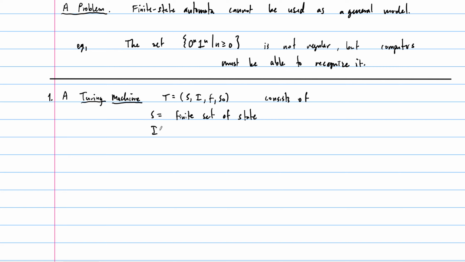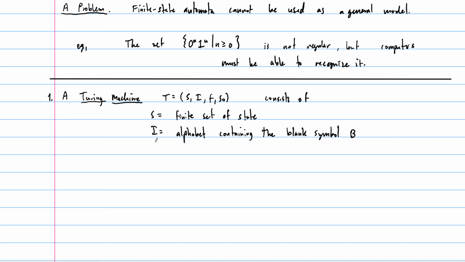I here is an alphabet that always contains what we're going to call the blank symbol. So this is our alphabet of inputs, usually input alphabet, but it must contain the blank symbol, which we'll call B here as a placeholder. Sometimes you just don't even refer to this blank symbol. If you know you have a Turing machine, then B has always got to be a symbol in the alphabet.